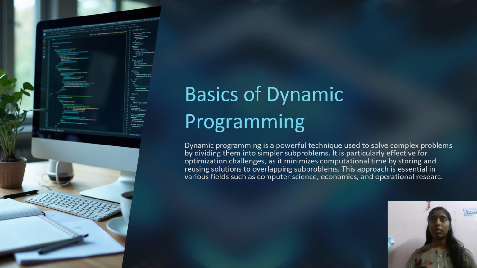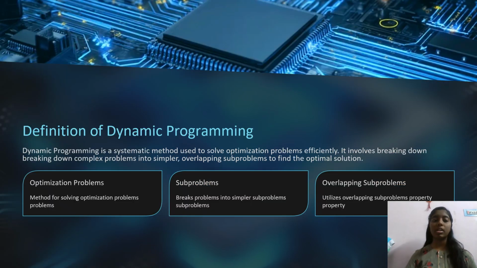Dynamic programming is a powerful technique used to solve complex problems by dividing them into simpler subproblems. It is particularly effective for optimization challenges, as it minimizes computational time by storing and reusing solutions to overlapping subproblems. This approach is essential in various fields such as computer science, economics, and operations research, and it is also mainly used in operational research.